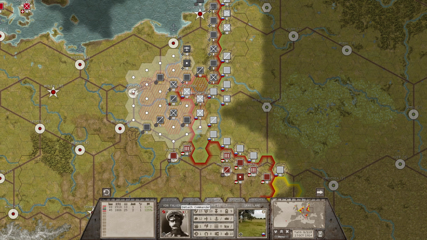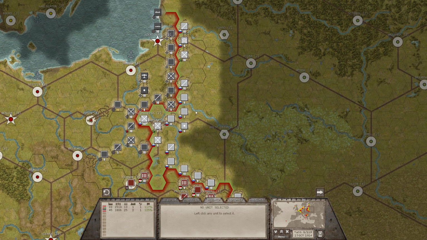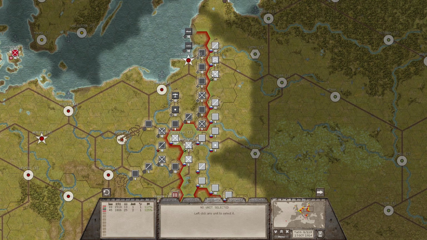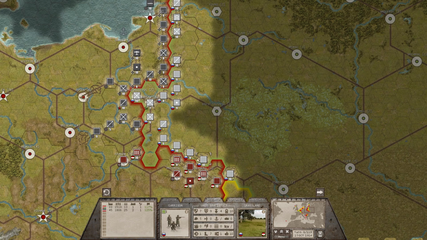What actually happens when I detach them? It will take one turn until I can put it back. Okay, so it might be even a good idea, before losing the unit that you have your general on, to just detach him. And have a little bit less time to wait. Okay, there's another general here. I can't really see the effect that generals have, can I? Here I could check it out. Wow, it does 4 defense? Are you kidding me? 4 defense, 2 attack. That's a good general. Brusilov.